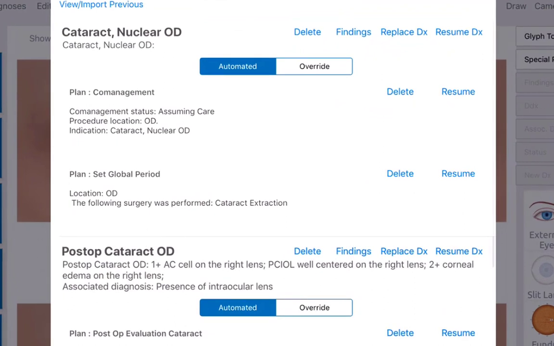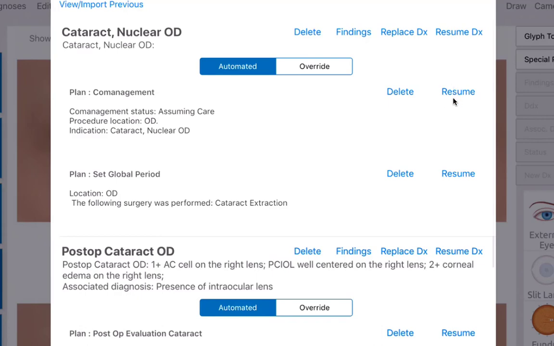This is super important to understand. What I have here are 2 specific diagnoses. The first, what I've documented as nuclear cataracts. This diagnosis is the diagnosis that the surgeon used and communicated to you when you assumed care of the patient. So if the surgeon used nuclear cataracts or combined age-related cataracts or cortical, etc., this first diagnosis is going to be the diagnosis that the surgeon communicated to you specifically. And I have it selected for the right eye. The first plan that I have is co-management.